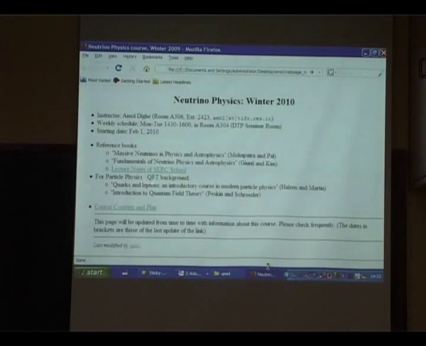I expect that you should know at least the introductory part of particle physics. I suspect every one of you has done at least one course of particle physics, so I will assume some knowledge. If there are some things that we need more than what you have done, you can ask me immediately. I can tell you to put it in a blank box, and we will solve the blank box later. But at whatever point of time, if you want to ask a question, stop me immediately. Don't wait till the end of the class.